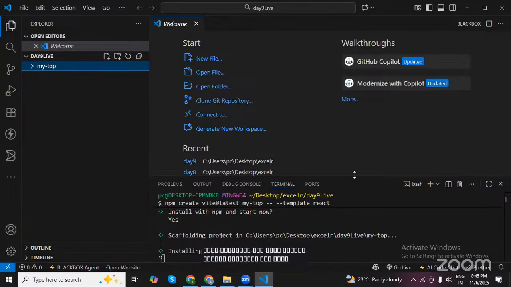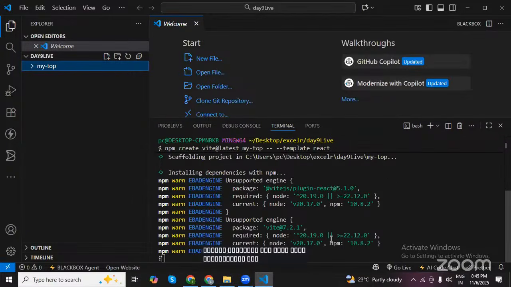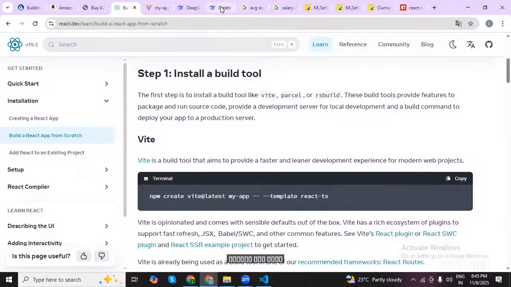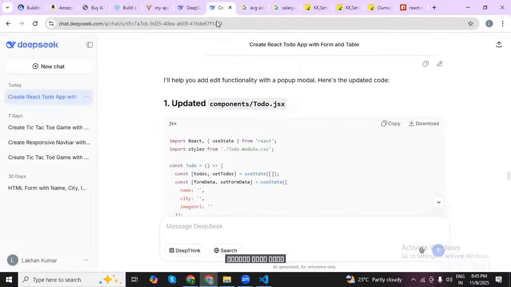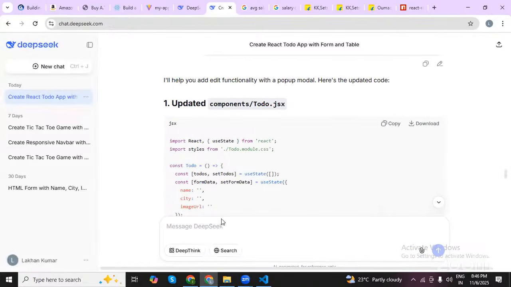Okay, and we are creating this for the routes. Yeah, it's taking a little bit of time, so let it install. In the meantime, let's check what we can implement by using this.